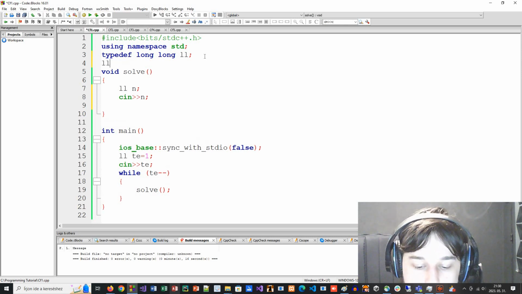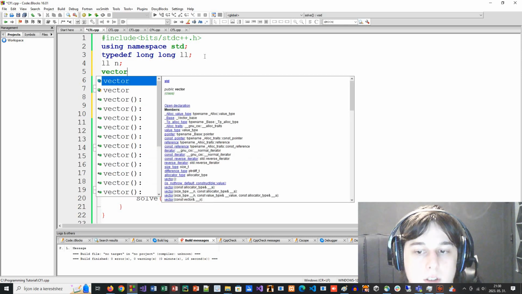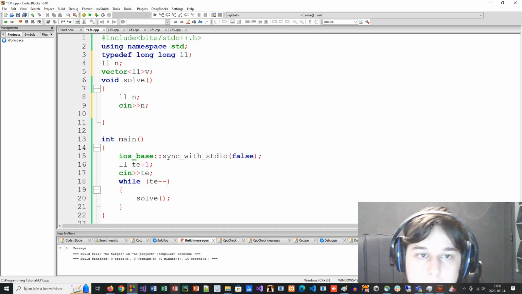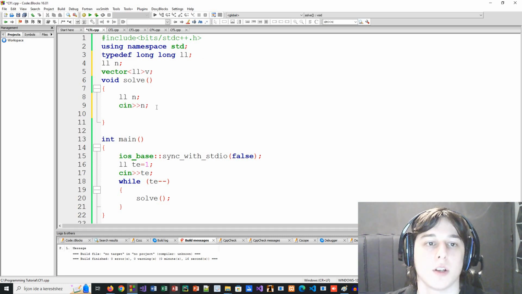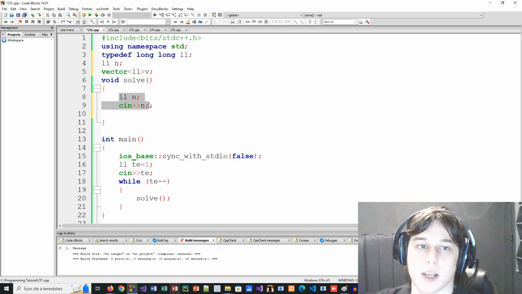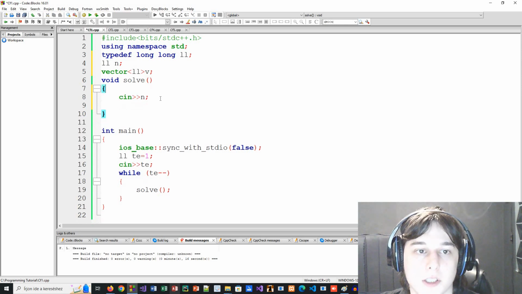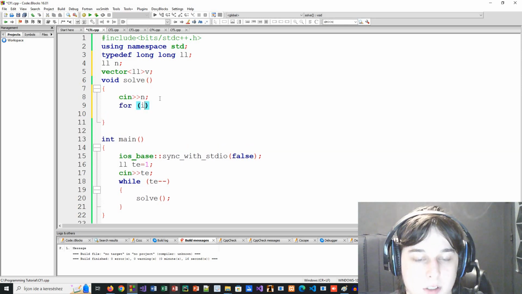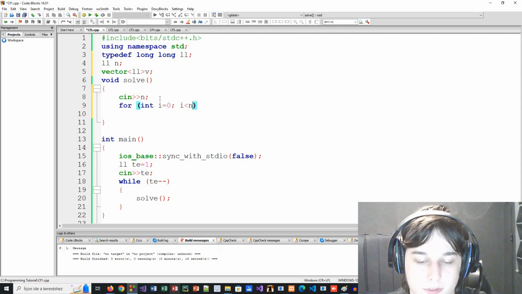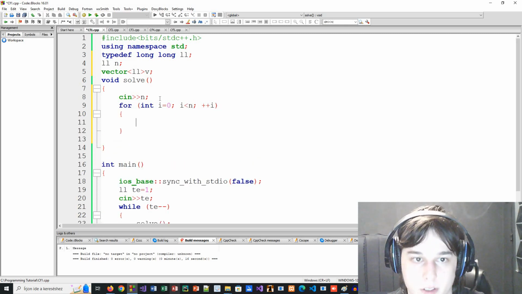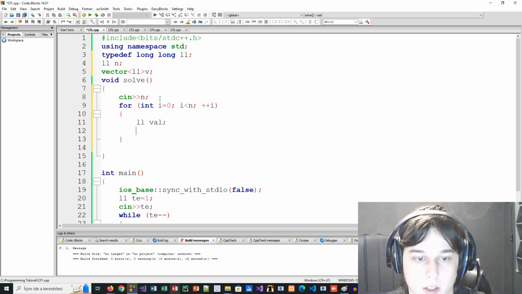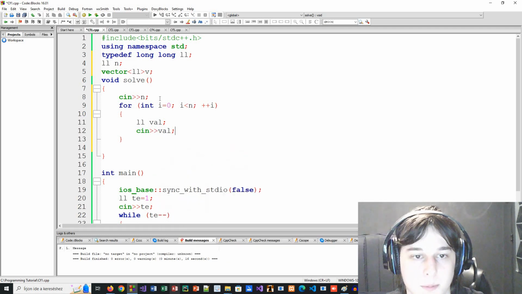Actually, I like to make these global variables because I'm not sure if I want to use them outside of the solve function yet. So let's remove this. And now we can just read the input.